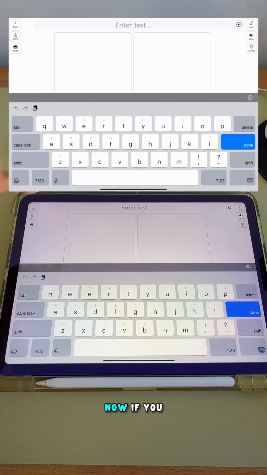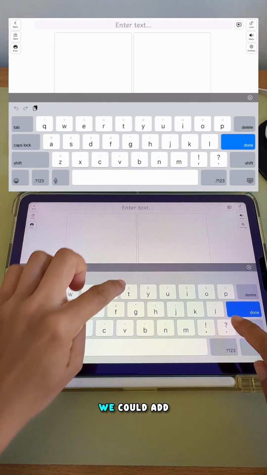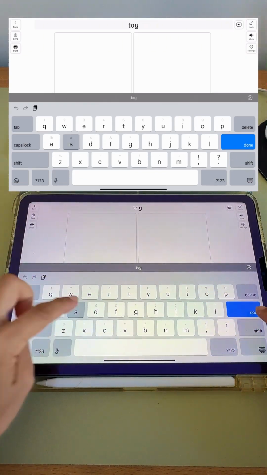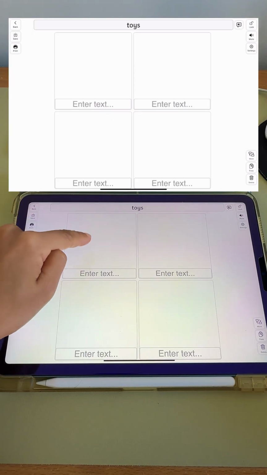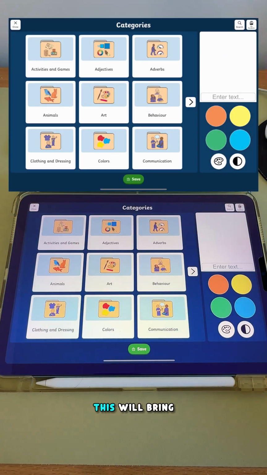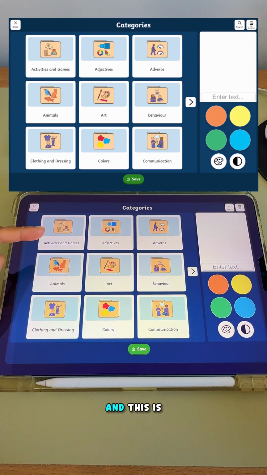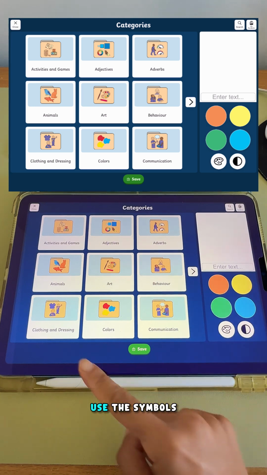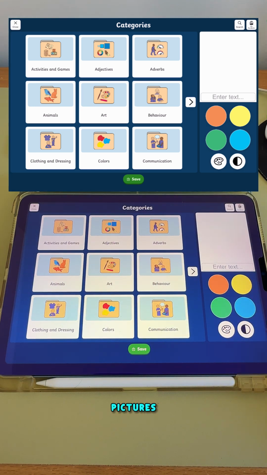Now, if you want to have a title for this page, we could add the word toys. And from here, if you tap on a box, this will bring you to this page, and this is where the tricky part comes. So if you're not going to use the symbols here, but your pictures, there's a little icon here at the corner.